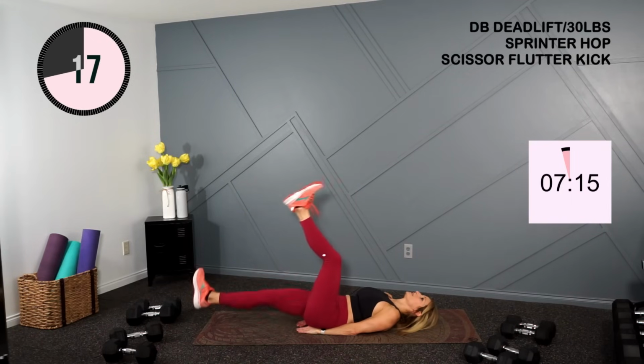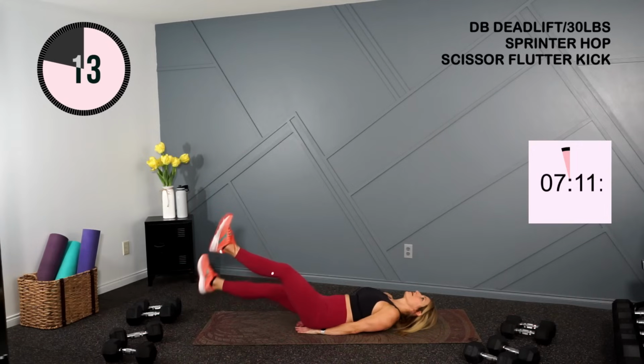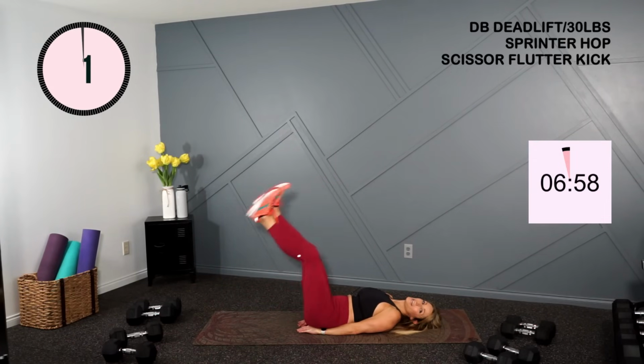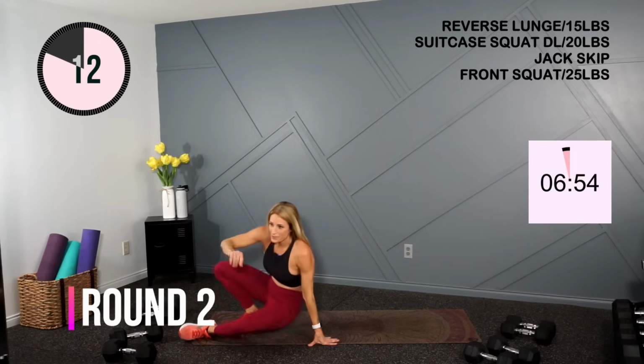9, 10, and scissor here. 2, 4, 6, 8, 9, 10, and flutter. 1, 2, 4, 6, and done. All right, round two.